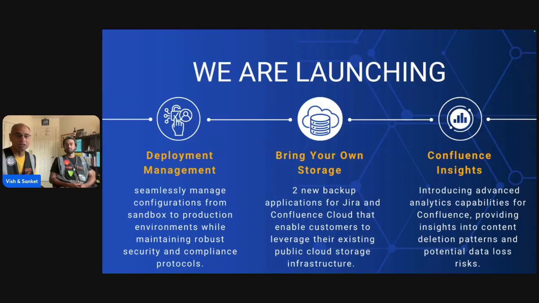We have some customers who are taking that backup data and reusing it in other Gen AI type applications. So imagine you have a data lake which contains all your Jira data, your Confluence data, maybe Salesforce, maybe Zendesk. Every enterprise today is trying to do that, right? Trying to build their own Gen AI, where different data sources in their ecosystem are put in one place. That's a pretty common theme which is evolving.